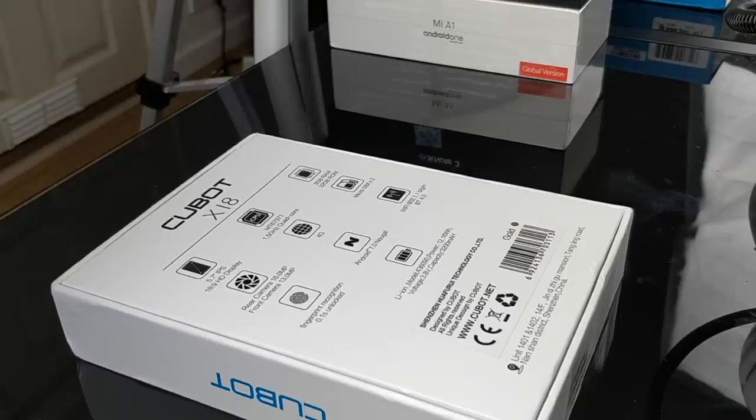And in terms of battery capacity, a 3,200 milliamp battery. And that should be a pretty decent lasting battery life, especially when you think about the fact that you can interchange it. So you can take out the battery and replace it. So the actual battery life of this phone could last you for days if you have a spare.